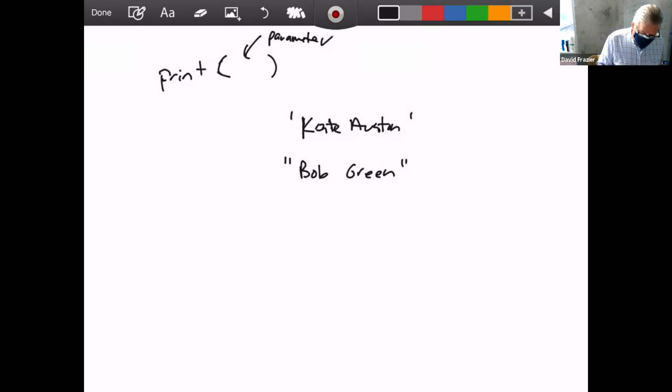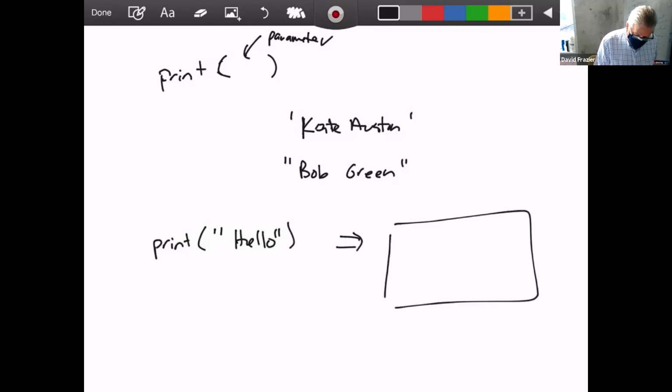Okay. So all this program does, if I would say print hello, on your screen, it's going to say hello, exactly like you wrote it. That's all it does, prints it out.